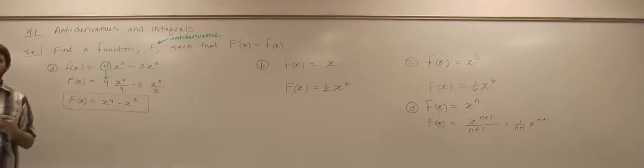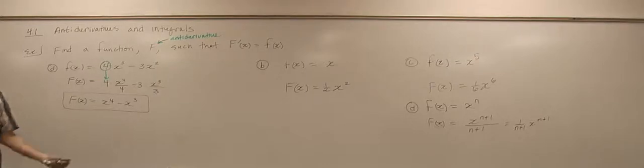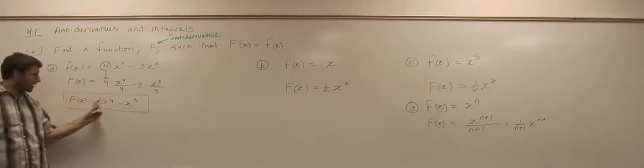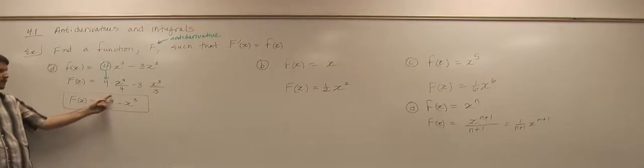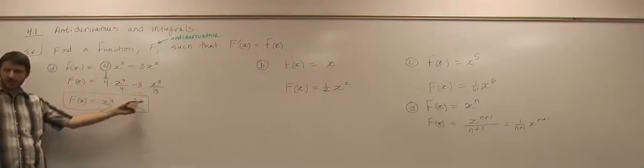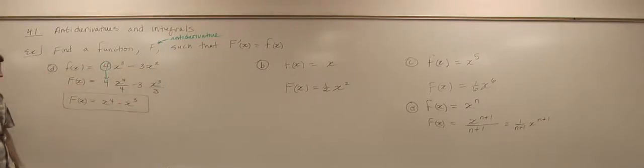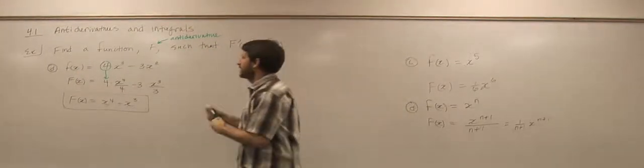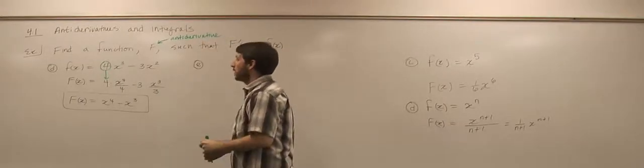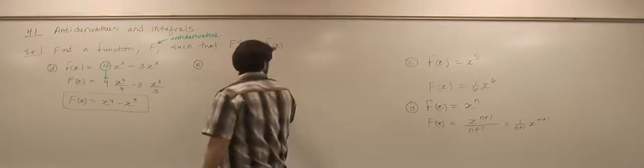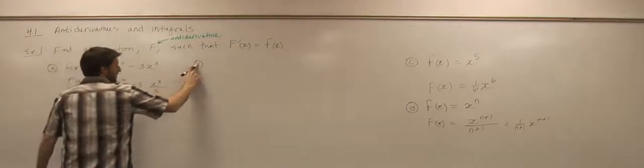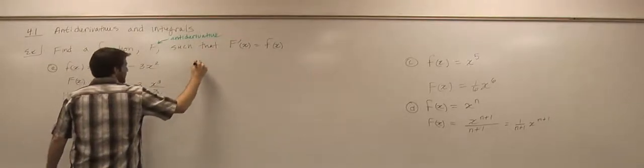What if you didn't believe me? What if you thought I was lying to you, making this stuff up? You could check by just taking the derivative, which isn't a lot of mental work, I hope. X to the fourth becomes 4x cubed when you do the derivative. Check. Minus 3x squared. Check. Okay, good. Oh, did I do D twice? That D was unscheduled. That was an unscheduled stop.